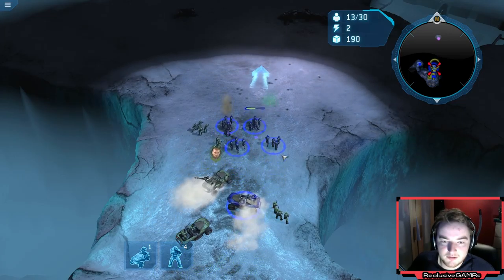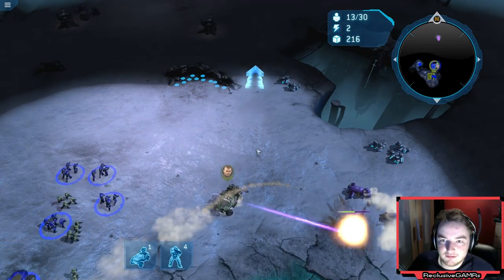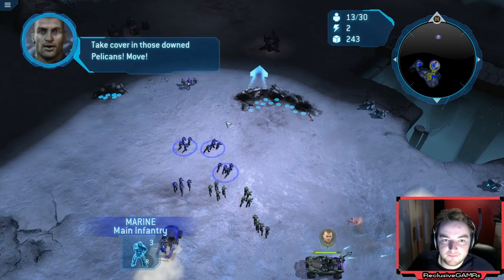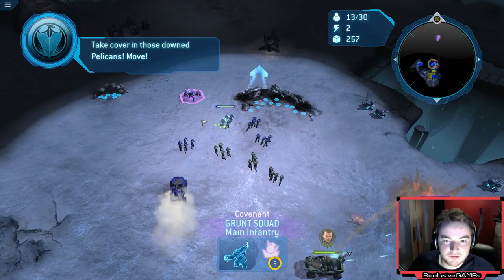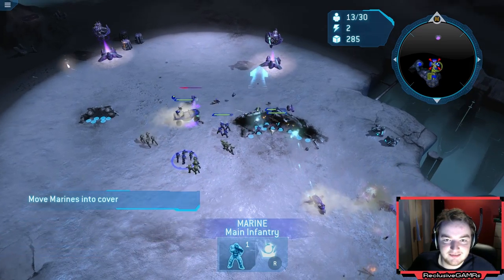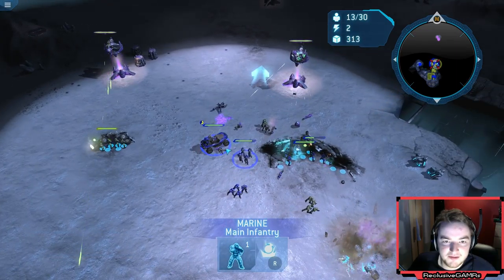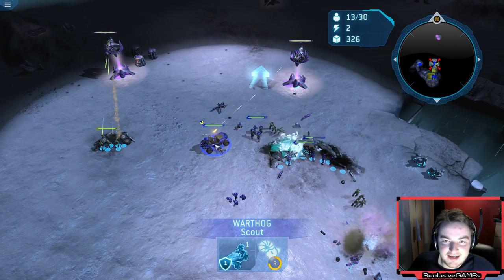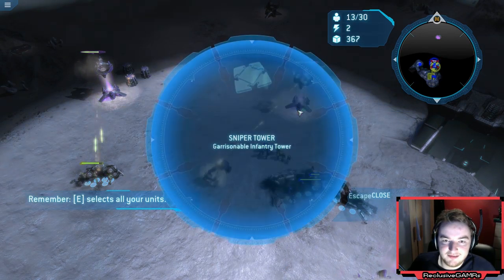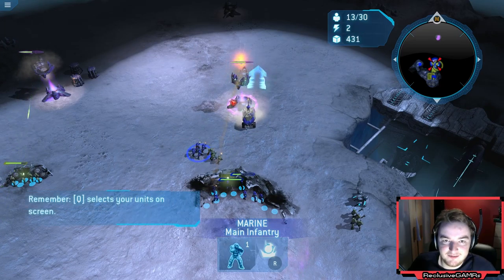Right, you two... What's my warthog doing? Bad pathfinding. Oh, lordy. Right, I'm sending one of my guys into the cover. Okay, no, I'm not sure guys are going there. Can it ram the pylon? It can, but it doesn't do a lot. Okay. I'm collecting all the stuff while I can as well.